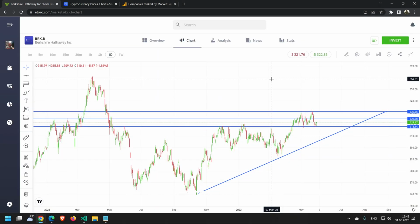In 7th place of the biggest companies in the world is Berkshire Hathaway, which is the company of Warren Buffett, the Oracle of Omaha, the most known and most successful investor in the world. And the company stock is doing pretty well. As you can see, it broke a recent resistance line and is now going sideways. I zoomed out a little bit to see several lines or zones. The bottom one was resistance from the beginning of 2023, and the next one was from the past, also the beginning of 2022, and the last resistance is a more recent one, so that's where we are most likely going.